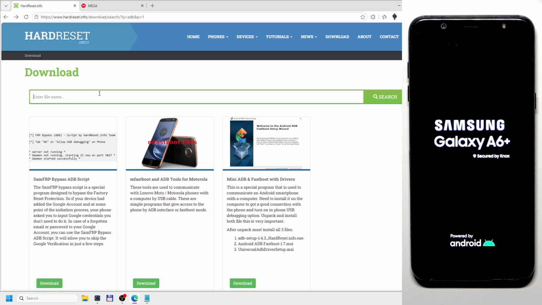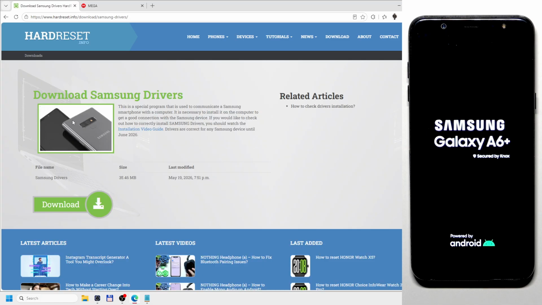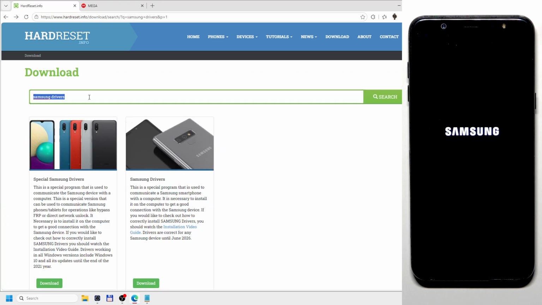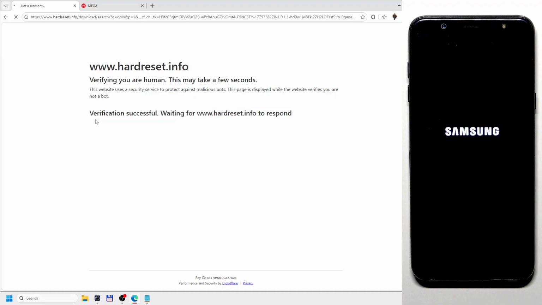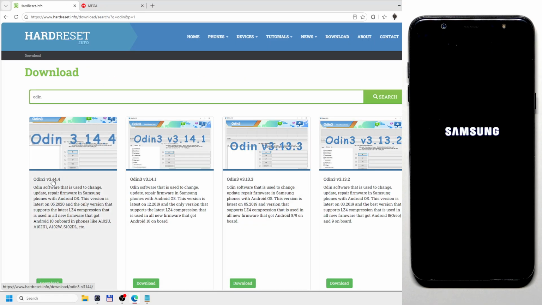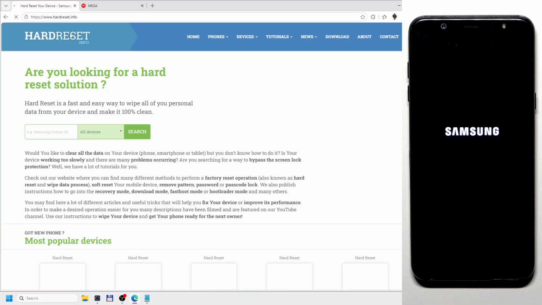Then go back, type Samsung drivers, select Samsung drivers with this photo, this one, and then click on download. Then go back one last time and type Odin, verify if it appears, select the latest version 3.14.4, and then hit the download button also.